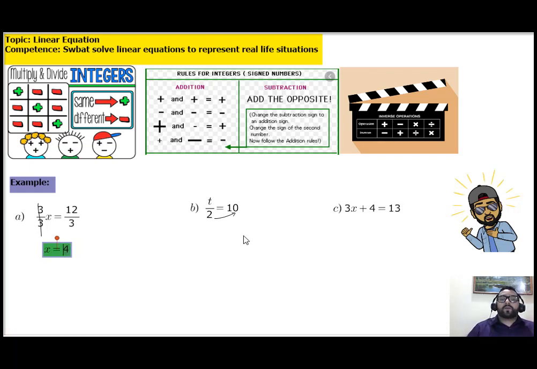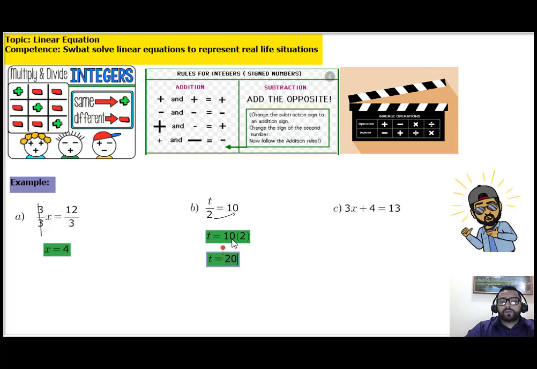Okay, in the second one, as you can see, if you want to isolate or leave alone the variable, we need to eliminate this 2. To eliminate it using the inverse operation, we have division, because the 2 is like a denominator. The inverse of division is multiplication, so we are going to move it to the other side, doing the transposition with multiplication. So we copy t, equal 10, and you multiply by 2 here. Then you multiply 10 times 2, which is 20, and t is equal to 20.